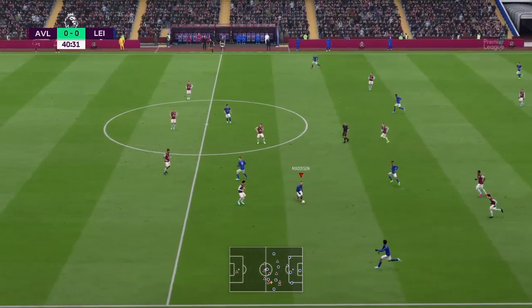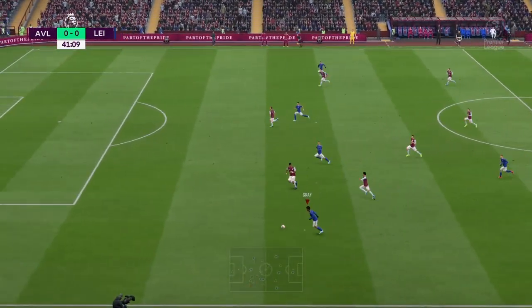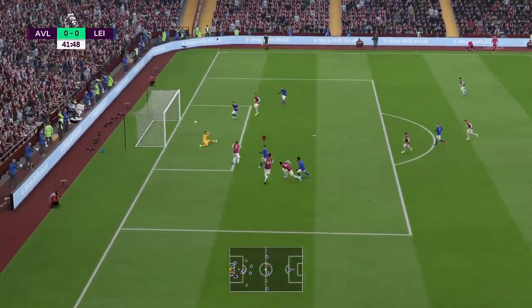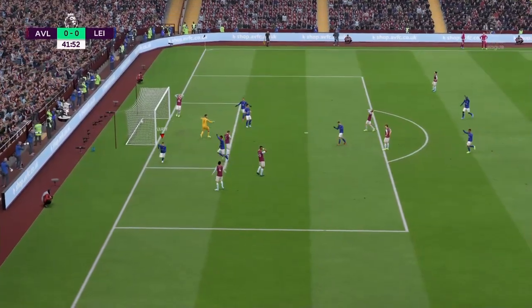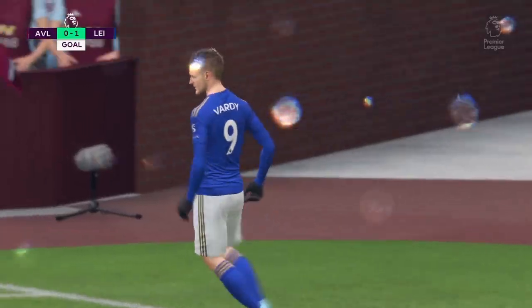Damari Gray on this left-hand side. Into James Maddison. Look at the forward run here from Damari Gray. Surely this is going to be 1-0, short into Jamie Vardy. It's not the best of passes, but it's found its way in the back of the nets. 1-0 to Leicester away at Aston Villa.